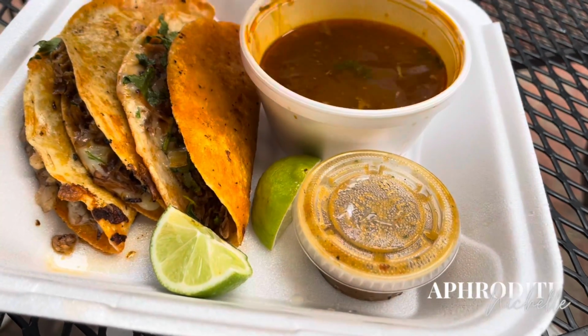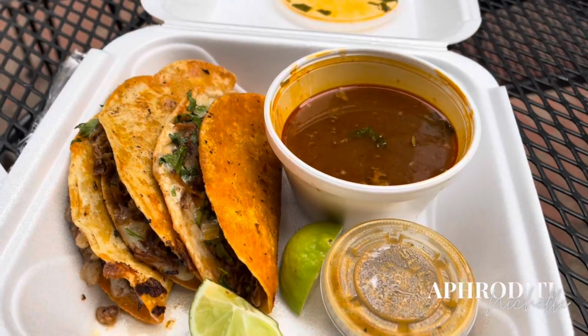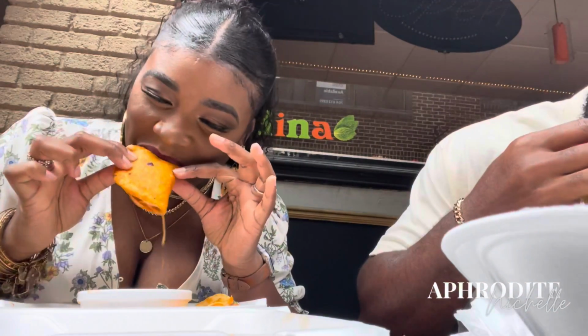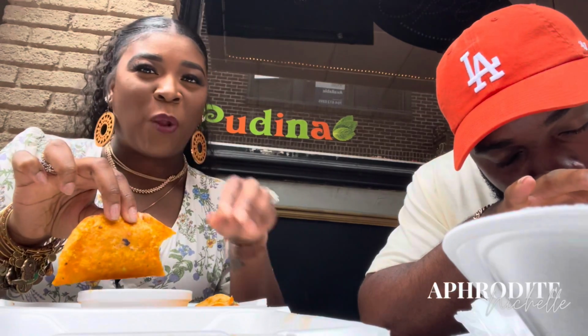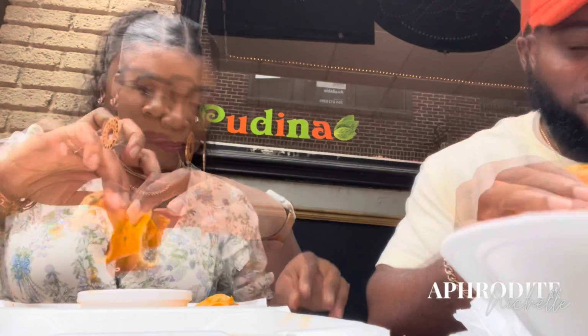Ooh, it look good though. Let me smell it. Ooh, it smells so good. It smells exactly how you would think. So I'm gonna taste it. I can't play this because it got, what you call it? It got music in the background, so I'm gonna have to mute it, but. Maybe get another drink. You gotta drink with it flow.